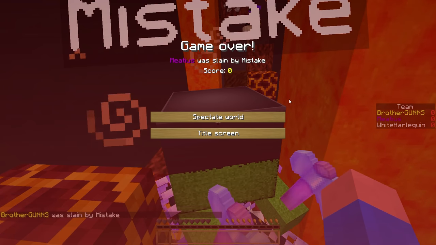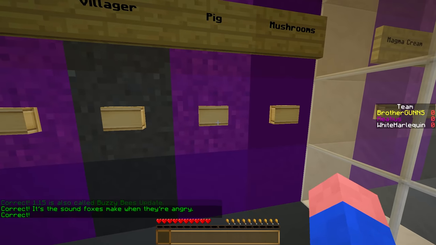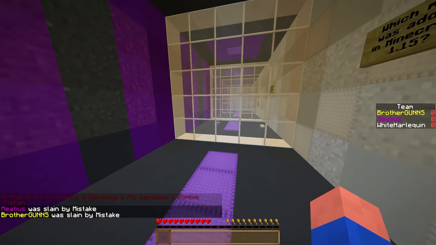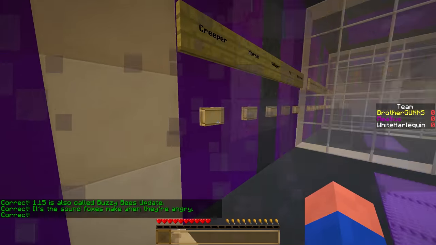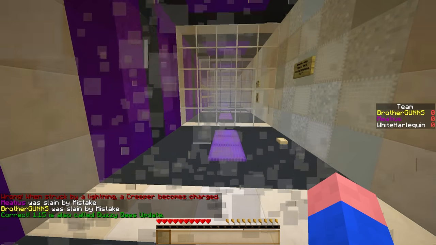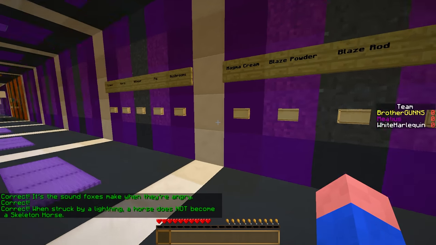Nice. All right, so try it again. Get his bees. Foxes, pillagers, and try something else. Okay, so I tried villager and mushrooms. Not the pig. It's not the pig. Did you try the creeper like I said in the very beginning? I think so. I thought you said you didn't pick it. Maybe I didn't. Okay. Nope. It's not creeper. Look, we have a 50-50 chance. Creeper becomes charged. Villagers and horse. Ah, there we go. I knew it was horse the whole time.